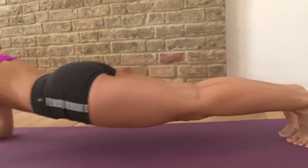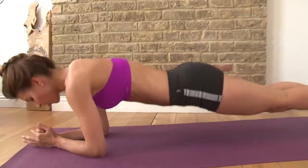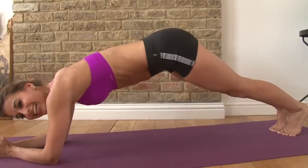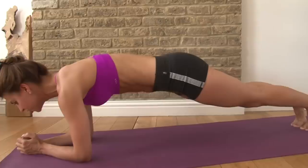Here's what I see — I see this a lot: sinking in the lower back. That hurts. Or I see this a lot: hips up in the air. That's a lot easier on your abs but a lot harder on your arms and shoulders. But where were they trying to work the core?